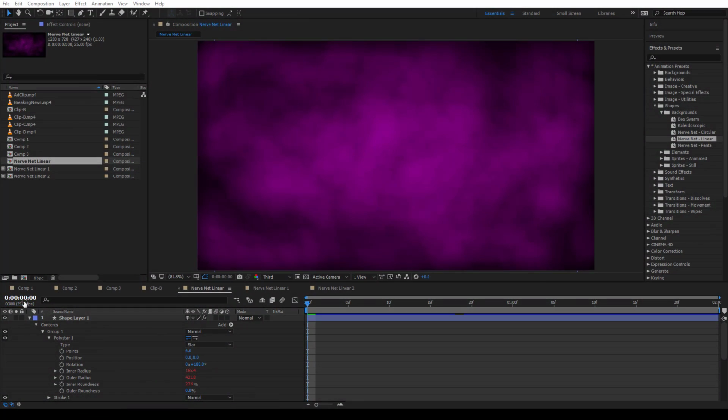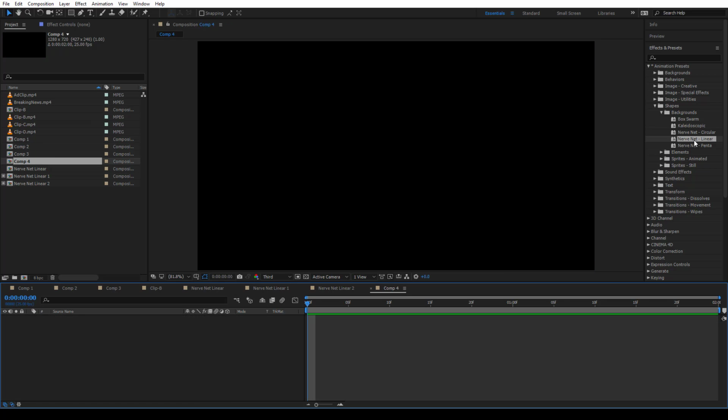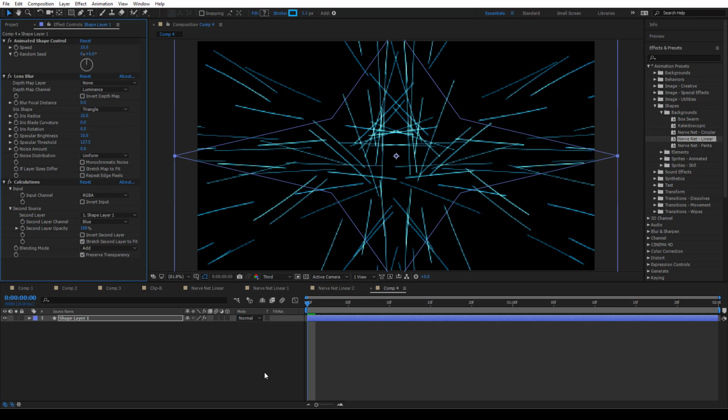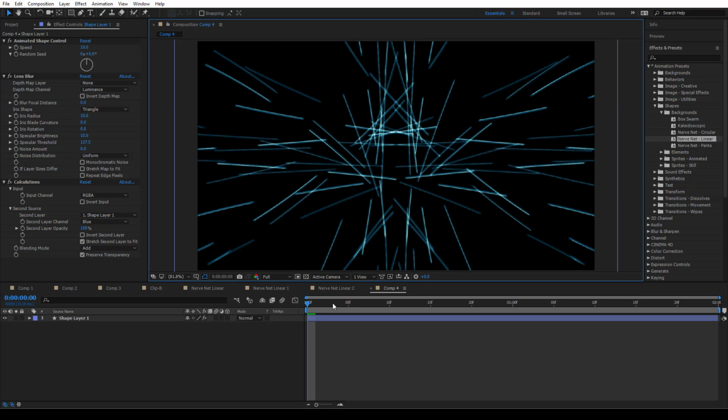Let's start creating a new composition. We come to our small button here. We take Comp4, for example, 1287, 22 seconds will do. Cool. Let's take the NerveNet and drop it inside the comp without any layers. Now notice here I'm working on third of the resolution because it takes a long time to render. You can work on full if you have a better computer than mine, I hope so, or on third just to speed up things.